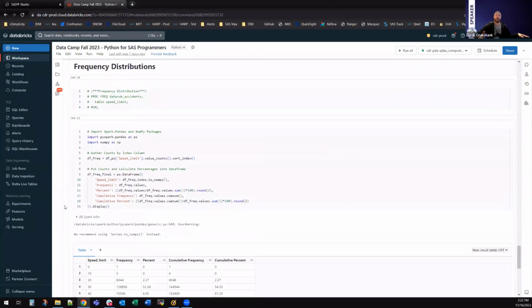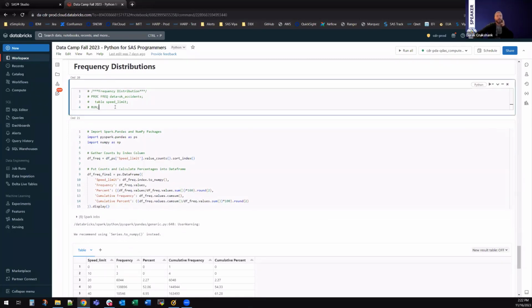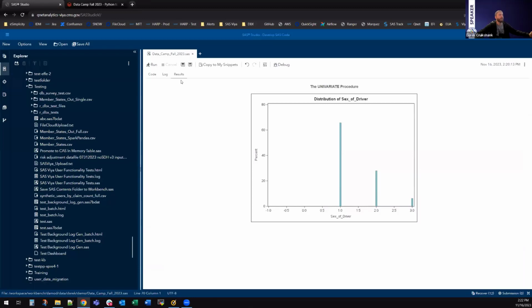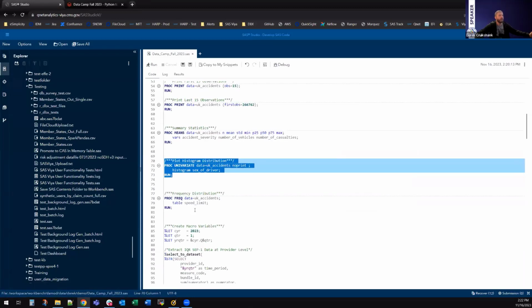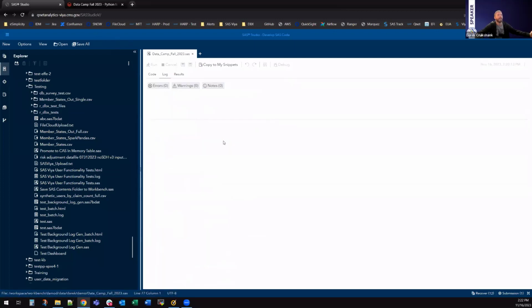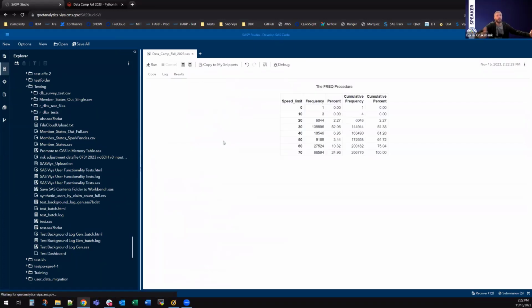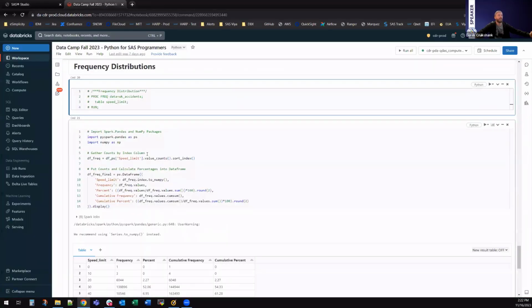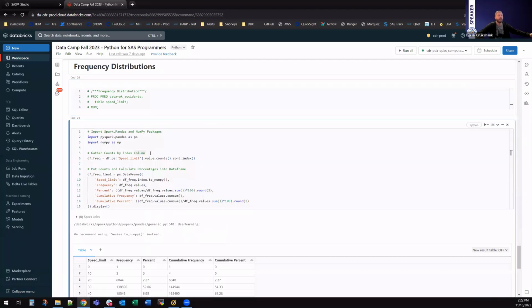Regarding distributions on categorical variables, I did show this a little bit in the previous one, in how you can maybe even come up with looping through one variable at a time. But for this purpose, I'm going to just show simply PROC FREQ on the speed limit on the SAS side, which is going to output your count, your percent, your cumulative count, and your cumulative percent on all of the different values of speed limit. This is going to be done the exact same way on the Python side.